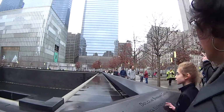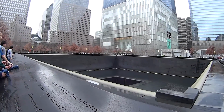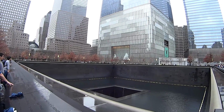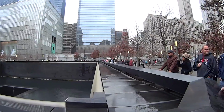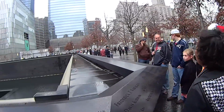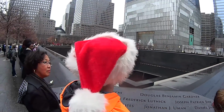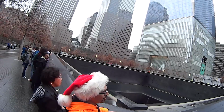All right, so we're looking at the North Tower pool. Now the North Tower pool is shut off because in the winter, when most streets don't have their leaves, the wind kicks up here and it drives the water out from the pool, baptizing the people over here, dousing them with lots and lots of cold water. And so, because of that, because the 9/11 Memorial doesn't want to get people sick, when those leaves are gone, they shut this off during windy days.